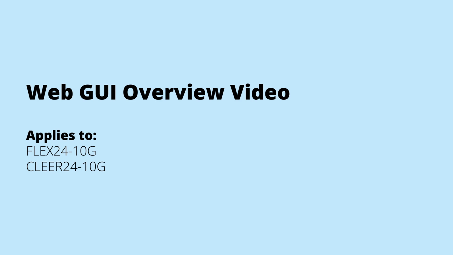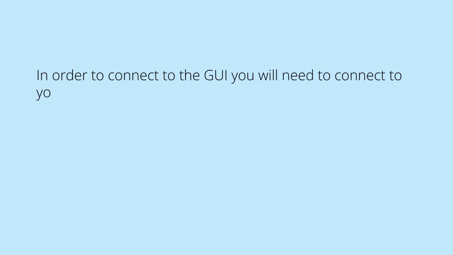My name is Nico, and today we will be discussing the Web GUI, or Graphic User Interface, for the Flex 2410G and Clear 2410G managed switches. We will divide this video into 4 parts, each dealing with each page of the GUI and diving deeper into the tabs within them. In order to connect to the GUI, you will need to connect your managed switch via the uplink or management ports.